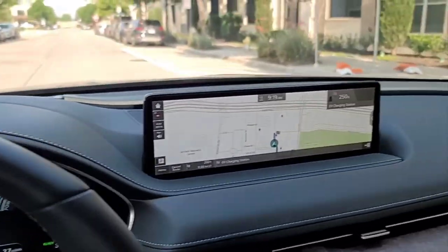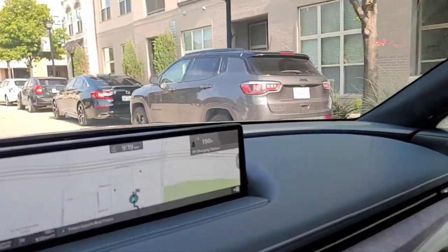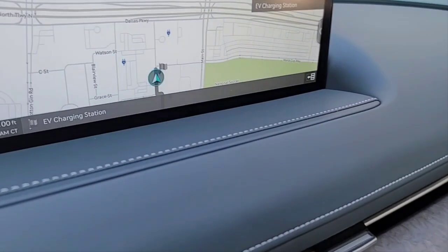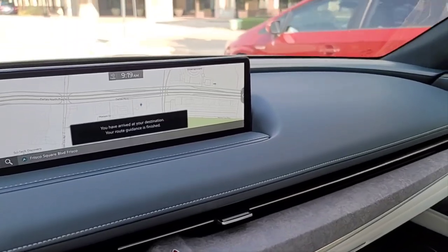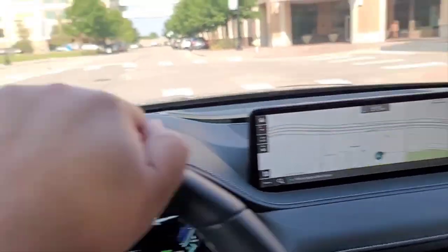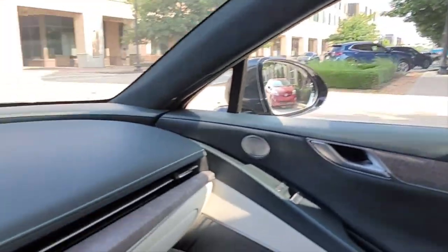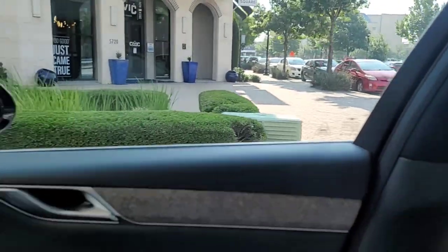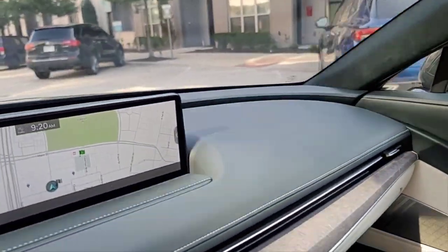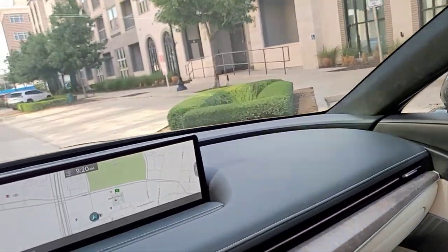Destination is on my right, she says. I don't see a charging station over here. It's there on the map, but it's not here in real life. You have arrived at your destination. Your route guidance is finished. Nope. There's no charging station here. This is all street parking, and there's nothing on that sidewalk. And there's nothing on this sidewalk. And we're in downtown Frisco at the square.